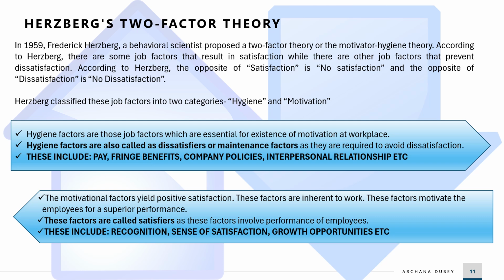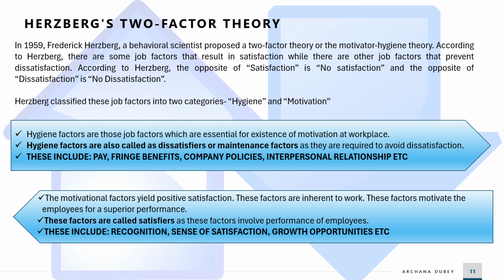एग्जाम्पल, आपकी पे, आपकी सैलरी क्या है, आपको क्या बेनिफिट्स मिलते हैं while working, या कुछ अचीव करने पे आपको क्या इंसेंटिव मिल रहा है, कंपनी की पॉलिसीज कैसी हैं, आपके शेड्यूल से, आपके स्ट्रक्चर ऑफ वर्किंग से मैच करती है कि नहीं करती है. अगर आप फीमेल एम्प्लॉयी हो तो what is the timing of the company, how many breaks you can get, how many leaves you can take, and what are the sick leave policies, and what are the different policies of a company. तो ये सब क्या होता है? ये आपकी बेसिक रिक्वायरमेंट होती है as an employee कि आपको at least ये सब चीजें चाहिए होंगी, तब आप मोटिवेट होगे काम करने के लिए. Right. So these are the hygiene factors which are essential for the existence of motivation at a workplace.